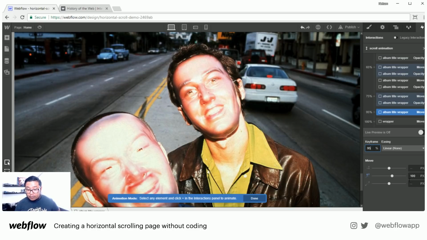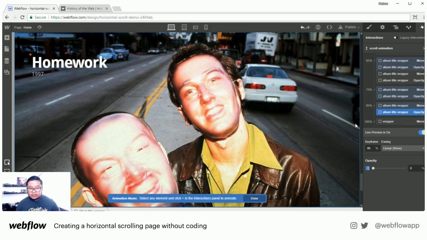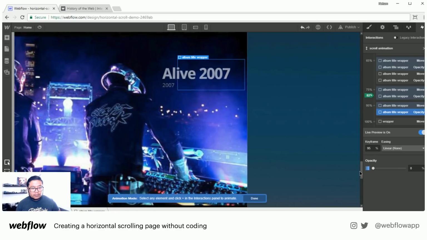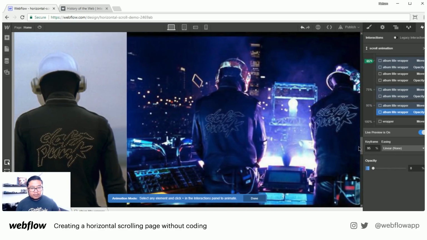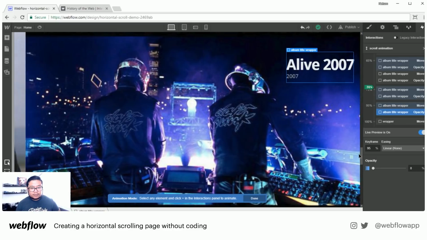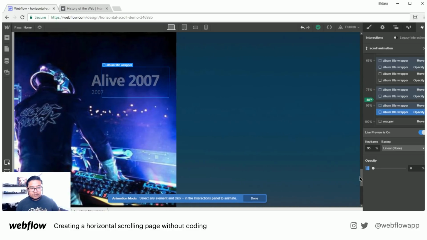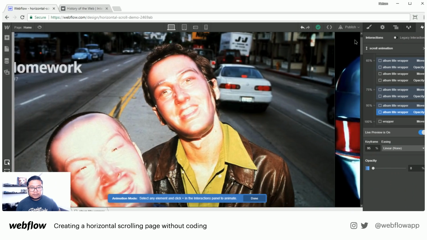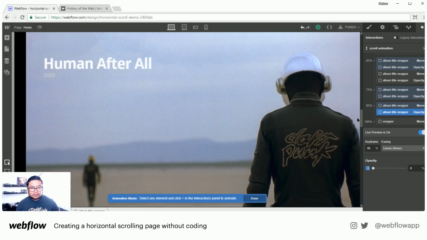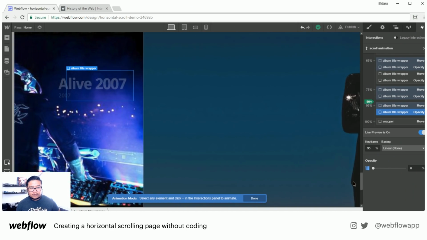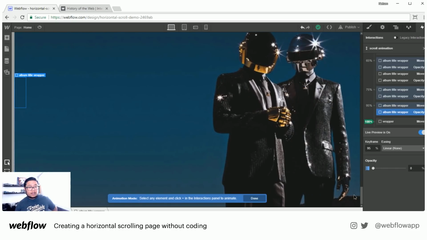At 95, it pushes down to 100 pixels. And also, it sets the opacity to 0 at 95. There we go. Yep, just like that. Cool. All right, last one. Oh, they look so slick there.